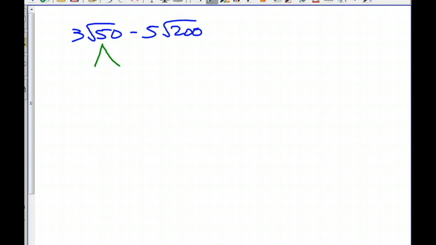But what I'm looking for are 2 factors of 50 where one of them I can take the square root of. So I'm not going to use the 5 and the 10 because I can't take the square root of 5 or 10. So I'm going to use the 25 and the 2 because I can take the square root of one of them. So I'm going to rewrite the square root of 50 as 25 times 2. What is the square root of 25? 5. What number times itself gives you 25? And the square root of 2 is left over because there isn't one.